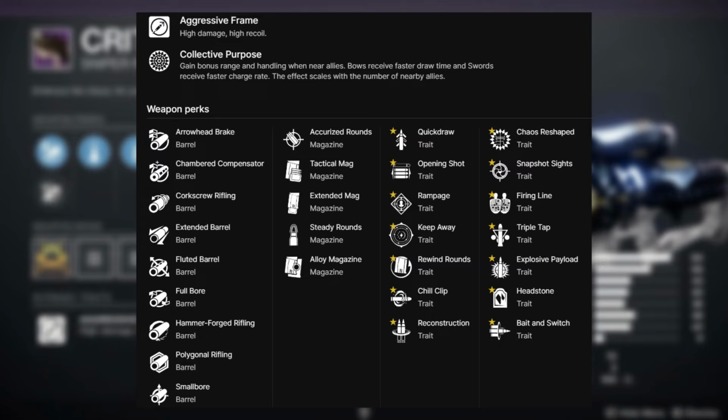Chaos Reshaped. Now basically this is Frenzy but on steroids, as this weapon will gain bonus damage whilst in combat for an extended period of time, remaining in combat for even longer rewards a larger damage bonus, and also periodically heals the wielder. So like I say, pretty much Frenzy on steroids. It's going to give you a nice little damage boost, and then it's also basically going to heal you at the same time.